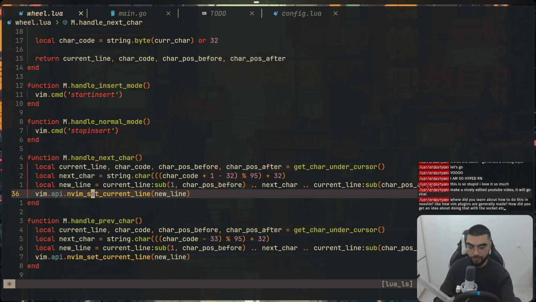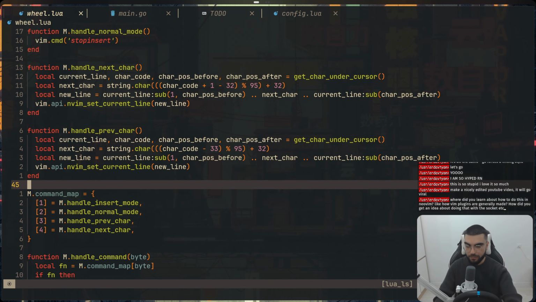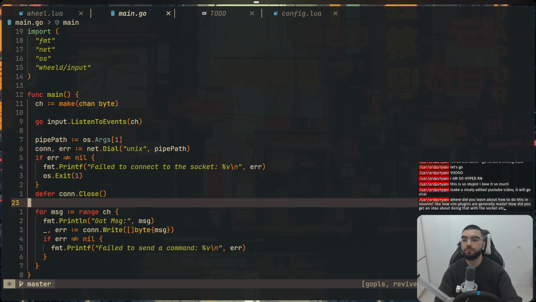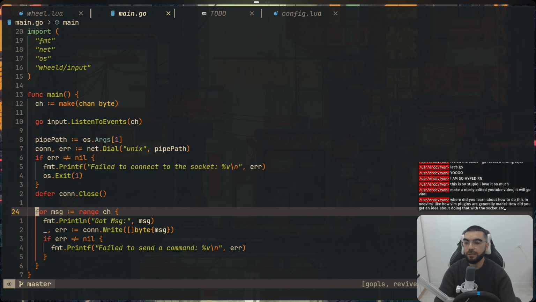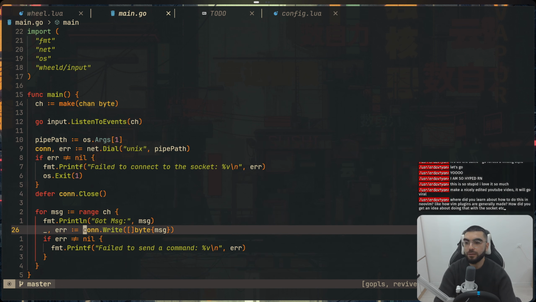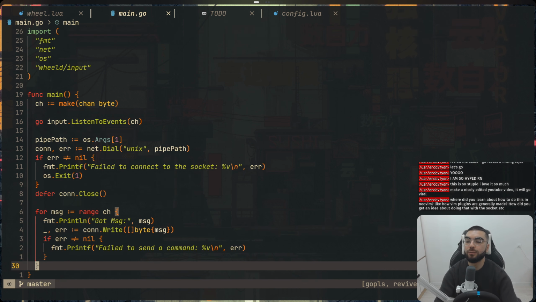I just looked at it, and in Go, the API is basically the same. Like you can do TCP or UDP here, right? You just say that the network type is Unix, and then you get your connection, which you can just write some byte messages to, like any other connection. Yeah, that's it. Okay, let's go over the Go part.